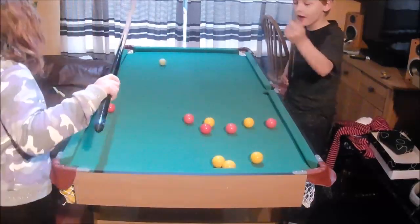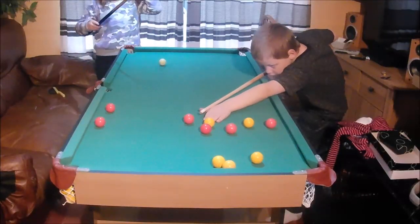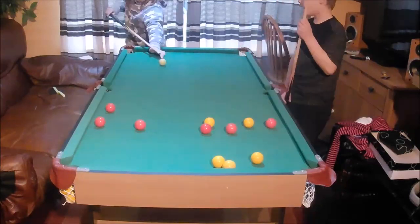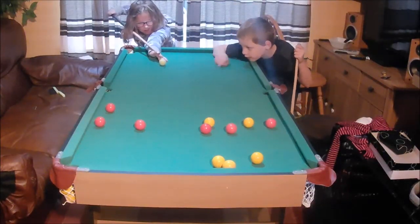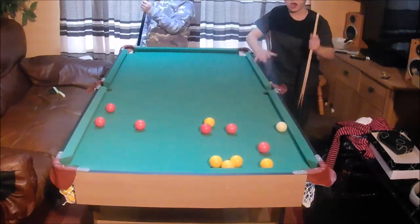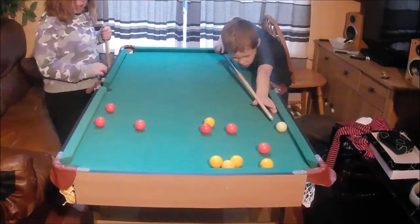So I'm gonna go for a long shot with a one. Go for it. That's it. Oh, it's okay though. Remember, you can't get it every time. And we read out, look at the pocket. Now remember, this is a huge table for you guys. This is a little table for Dad, but a very big table for you guys.